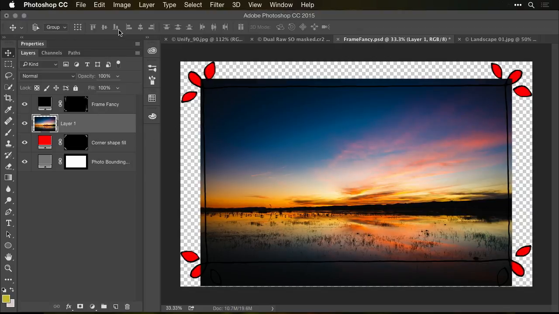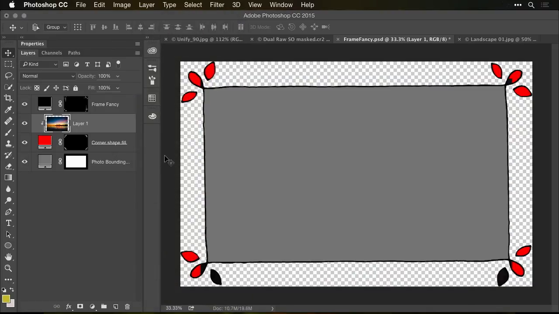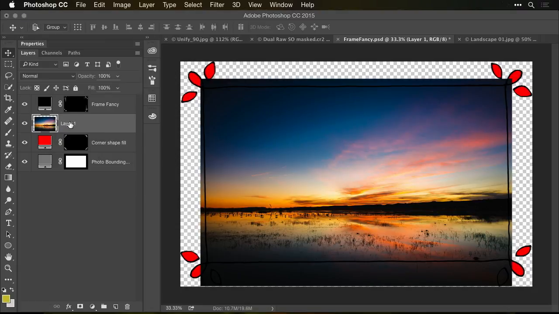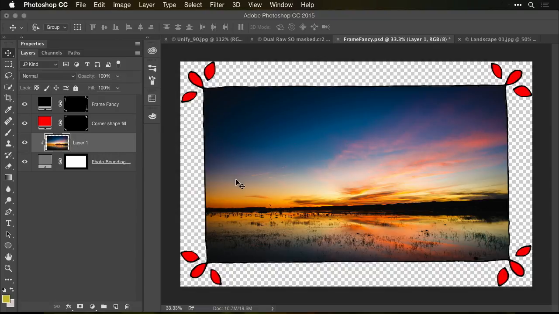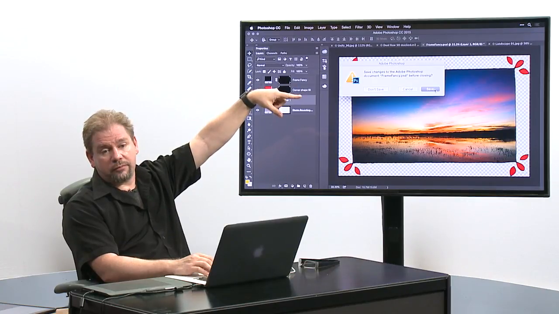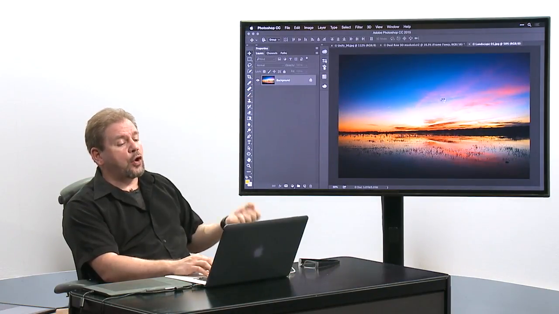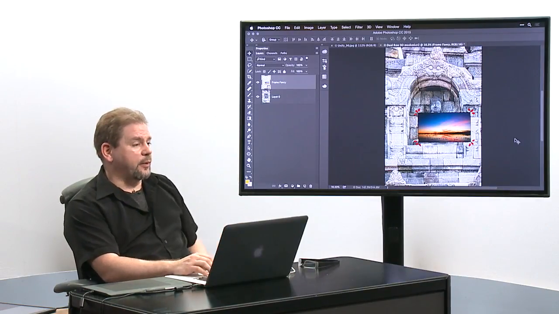And I'll clip that. You can clip it by going to the Layer menu and choosing Create Clipping Mask. And why didn't it clip to where? Oh, I clipped it to the wrong one. I need to move it down here. Now do it. Okay, now it's clipped. I'm going to save and close that. Just close that file out. Say yes, save. Where is it saving it? It's saving it back to the library. And then anytime I open any picture that used it, it's going to be updated as well.